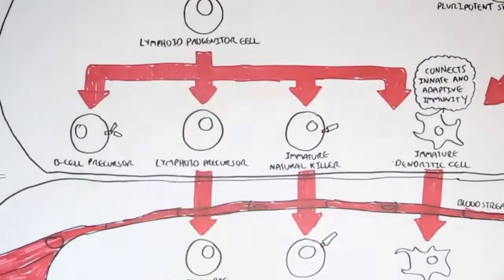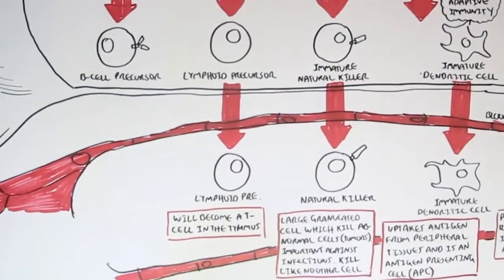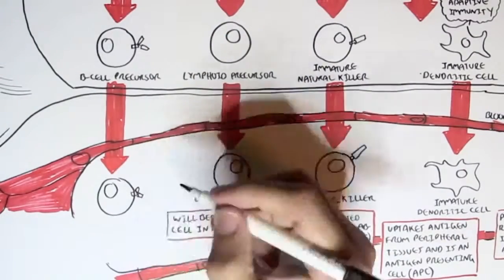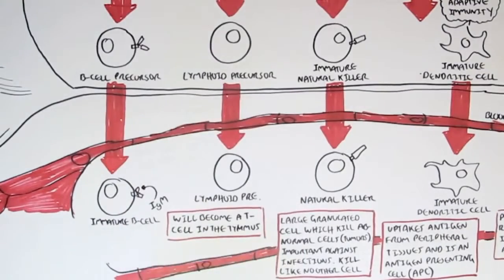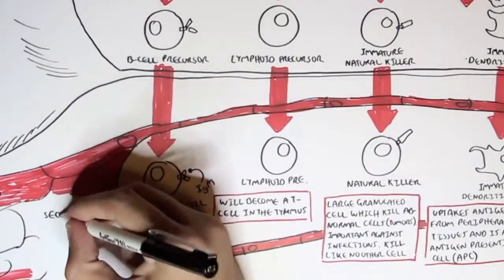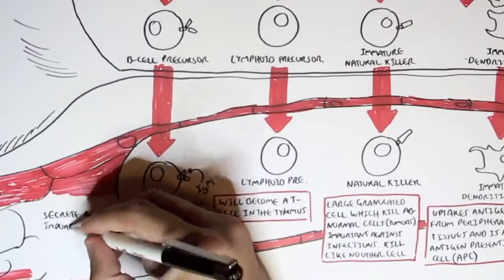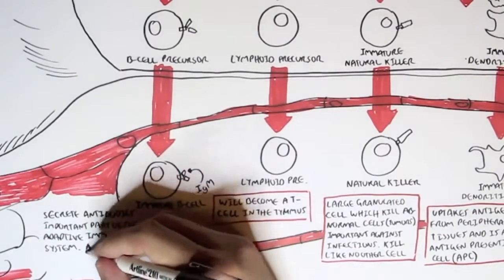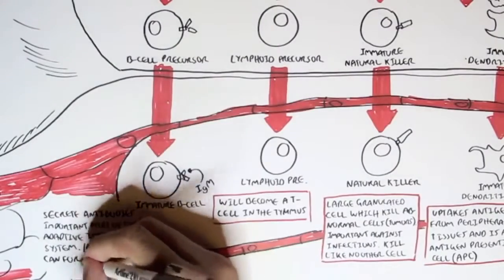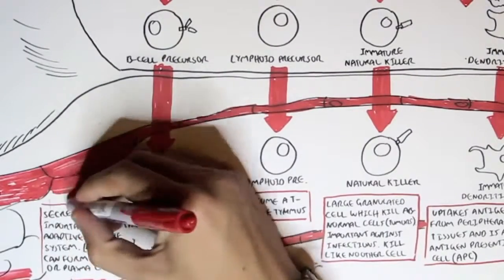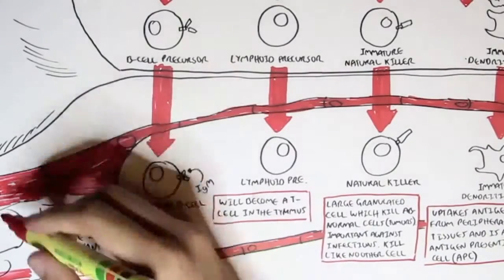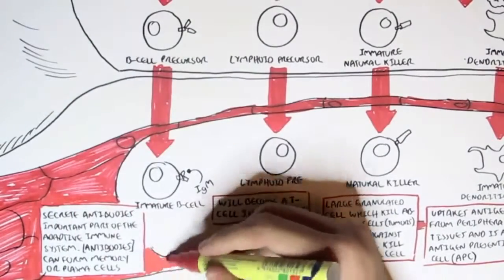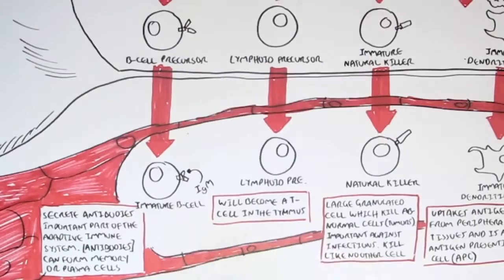Now, the lymphoid progenitor cell will also give rise to B cell precursors, which will express, once in the bloodstream, only IgM antibodies. So now, because this is an immature B cell, it's still not activated. When we think of B cells, we think of antibodies. Because later on, when the B cell is activated and it matures, it can become two types of cells, plasma cells or memory cells, and if it's a plasma cell, it will be able to secrete antibodies. And these two types of cells, the memory cells and the plasma cells, are an important part of the adaptive immune system. And we'll talk about these cells later on if you don't understand it.